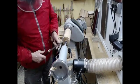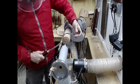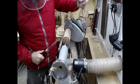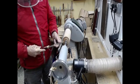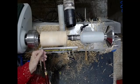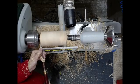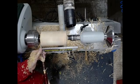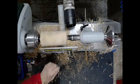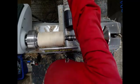No, nothing like there yet. Do a little bit more cut. I'll do that. Now the important bit is that this shoulder is nice and square. There we go. I'm just going to square up again now. There. So now, let's have a look at that and see does that make more sense.